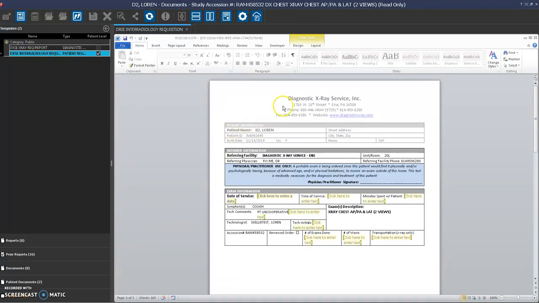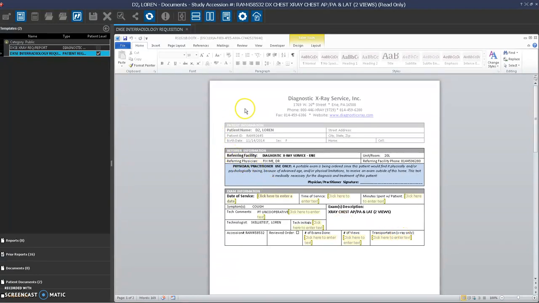Now this is going to look slightly different for X-ray versus ultrasound, but this tutorial is fine for both of you. Either type of tech role, whichever you are, this is going to work for you. It'll just look a little bit different for the ultrasound techs because this is what a rec for the X-ray looks like, since ultrasound doesn't require transportation or number of views.